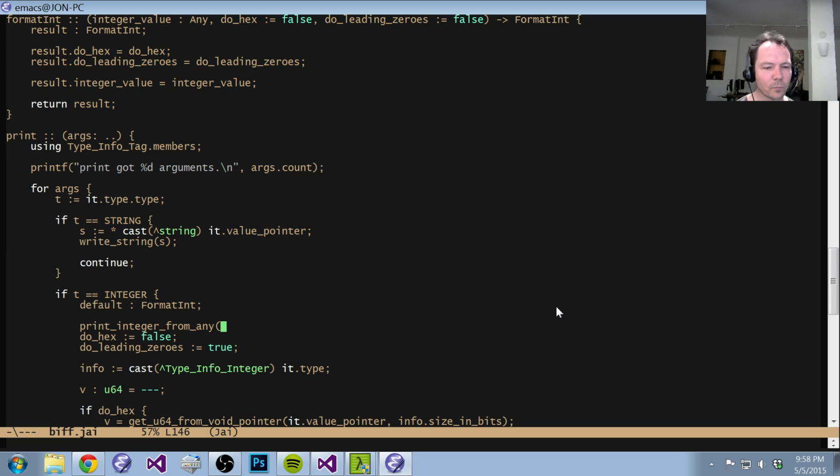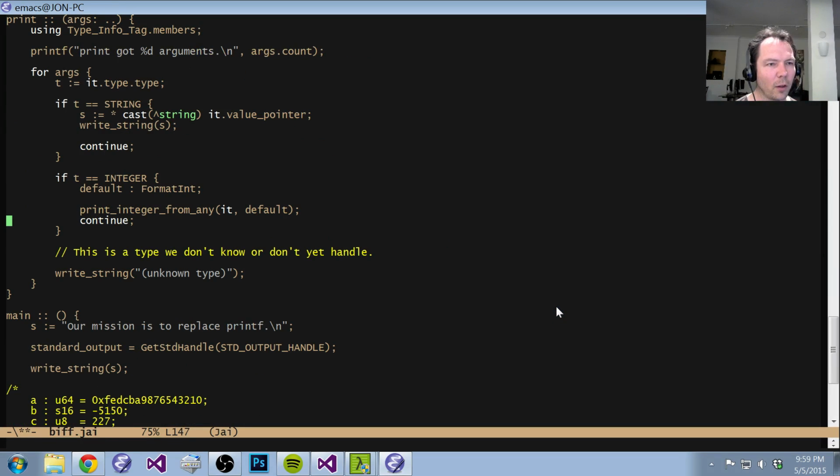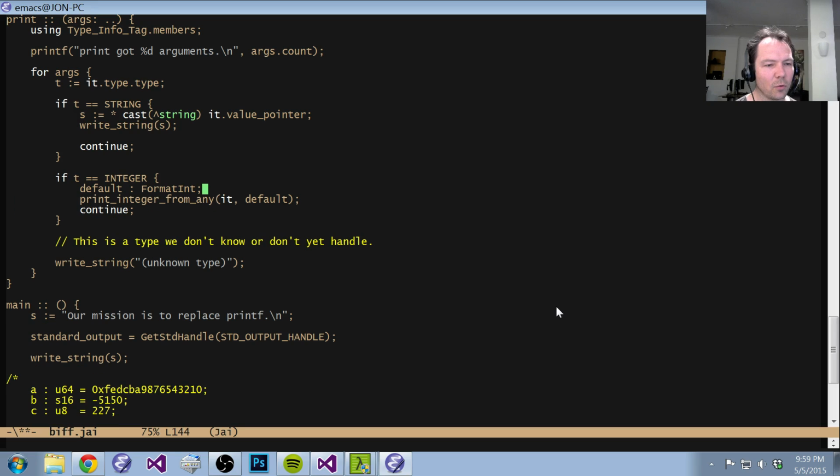I'm going to print integer from any with default. Let's put the format second and the integer first. The integer was, well, we want the any, and the any is it, right? So that's going to factor out all this stuff. So we print integer from any and continue.